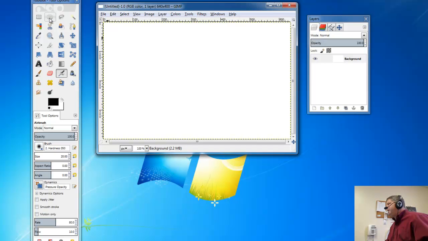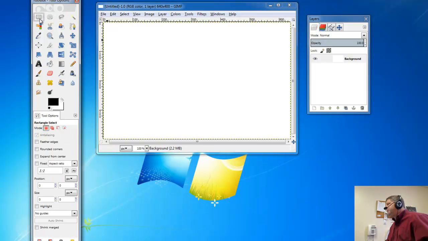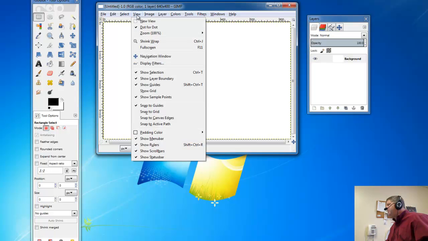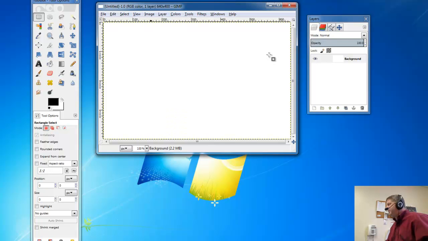Also here, as I pull any tool onto my workspace, and it doesn't matter which one you pick, you'll notice that I have a ruler here at the top. It may or may not be in view, but you can click on view and show rulers. It happens to be in view as a default, and it shows me from 0 to 600. So what would this be over here? This would be about 640, right? 640 pixels wide. From 0 to 400, we don't see the 400, but we can sort of infer that 400 is here.